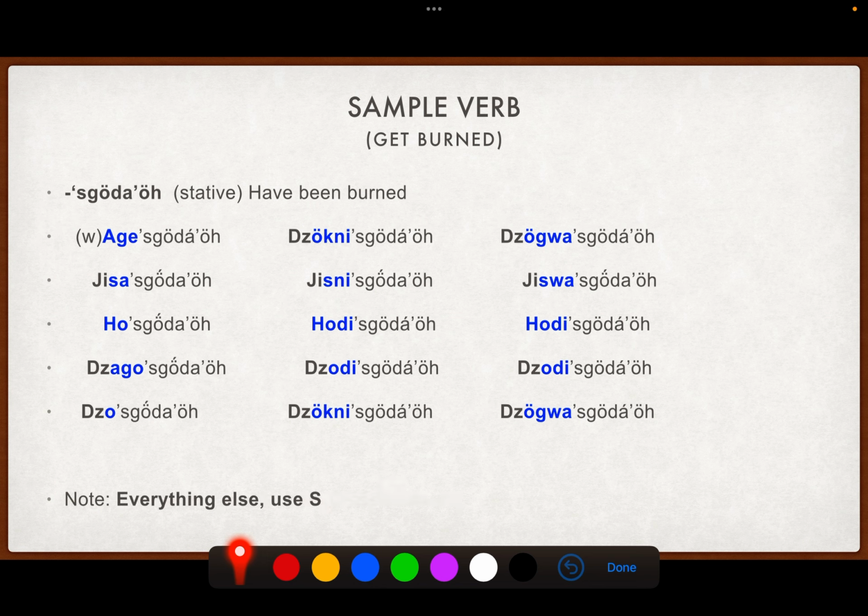So now we're going to say everything else that we haven't changed, you're going to use the letter S. All right. So we'll highlight the ones. These are the last ones that we haven't changed yet. So we're going to put an S in here. So we have a W in here, so it's going to change, right? This one's going to change these ones. So keep an eye on these ones as they change.